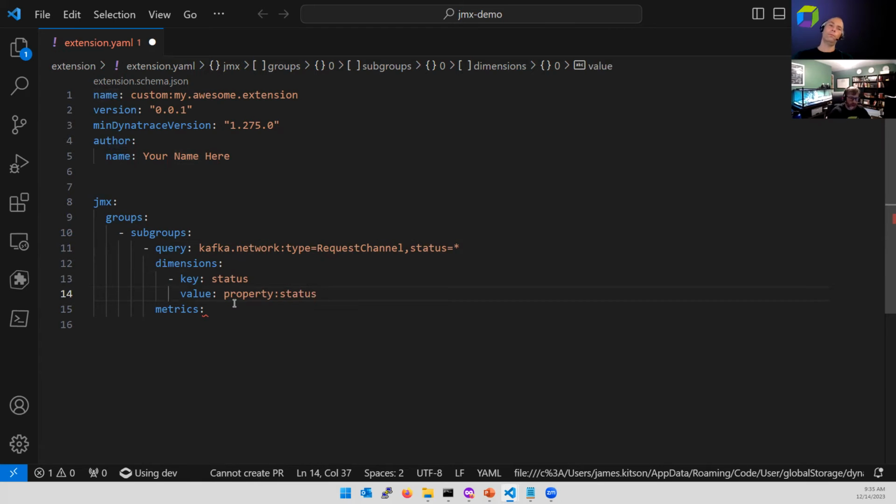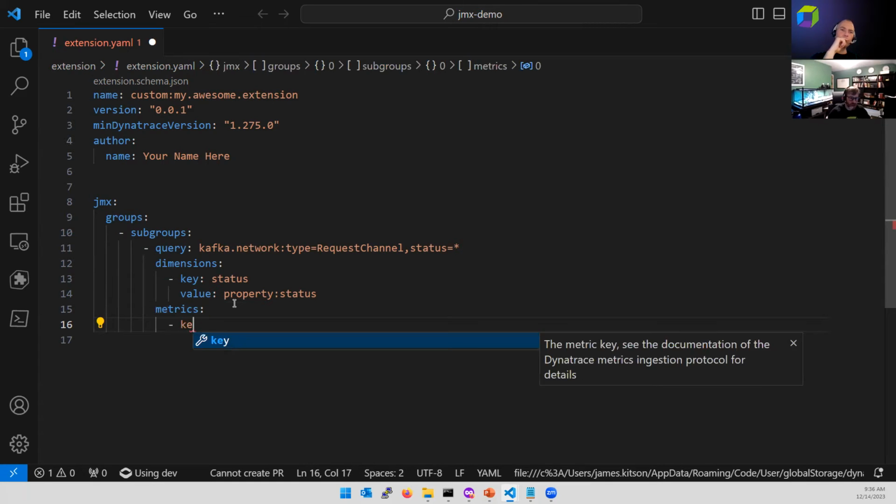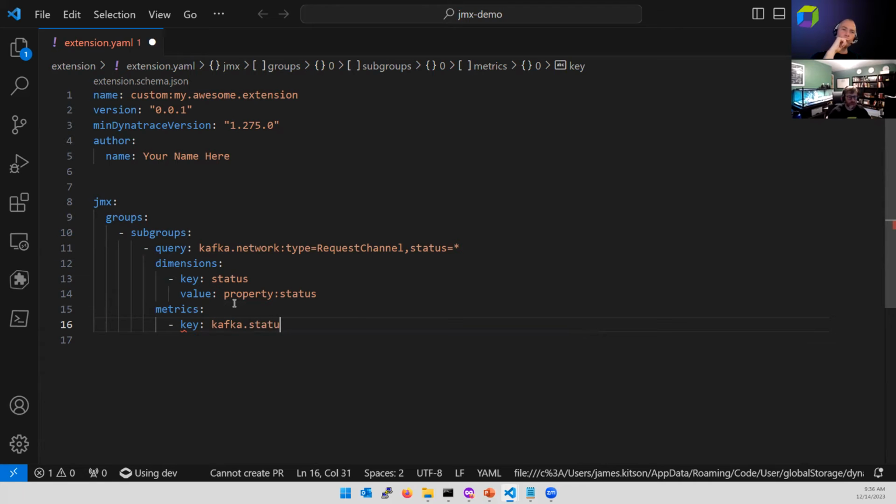The way that we'll typically report state values within Dynatrace via extensions, which is standard across virtually all extensions, is instead of reporting an actual number that we're pulling from this attribute, in our value we put something like this.